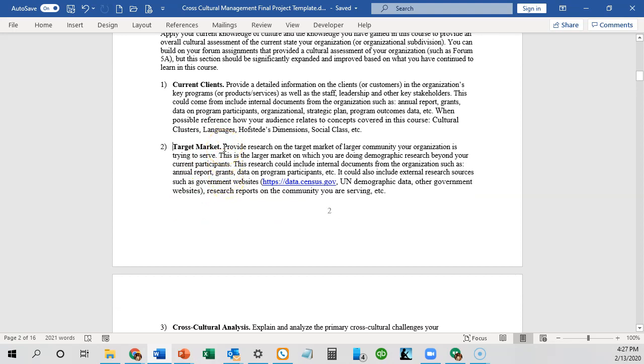Again, your organization may have a lot of information about the local community that it's trying to serve that it uses in grants, or you could use data from the census. Don't just say, here's the census in my city and we're trying to serve the entire city, unless you're really trying to serve the entire city. Say who you're focused on. It's fine if your organization's a Black church and you're going to serve the Black community, but what is the Black community in your city? If you're in Boston, the Black community is extremely diverse. It's less than half African American, and a lot of immigrants, or Caribbean American.